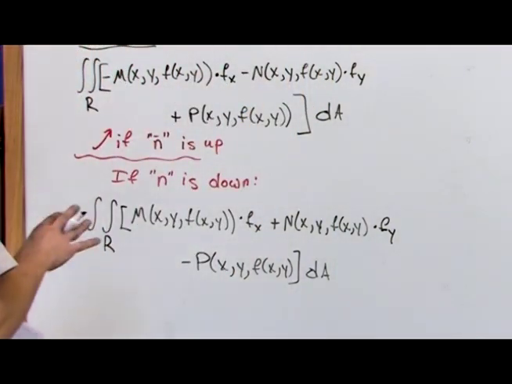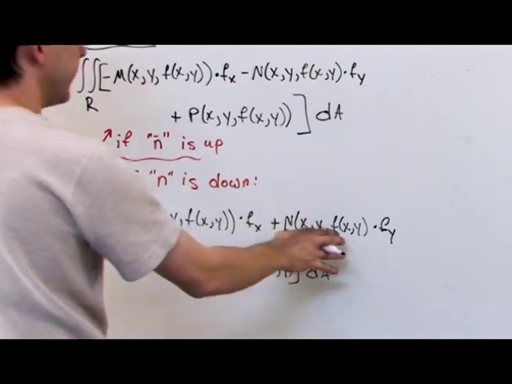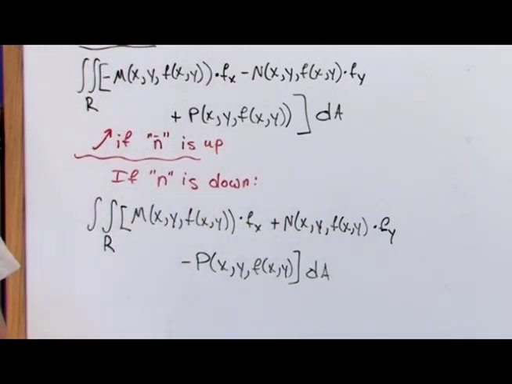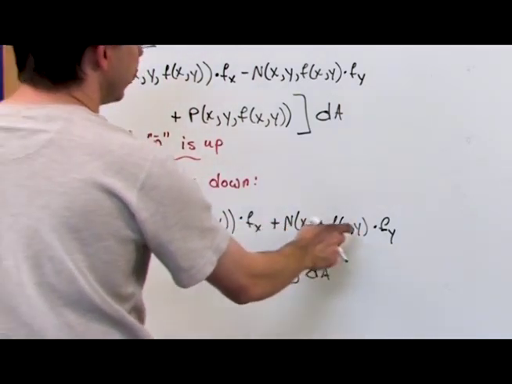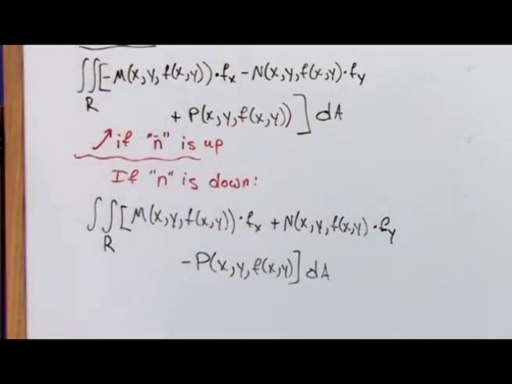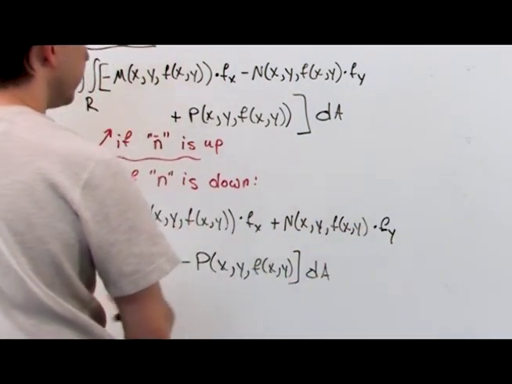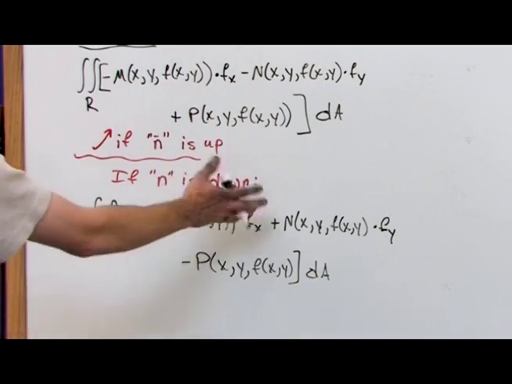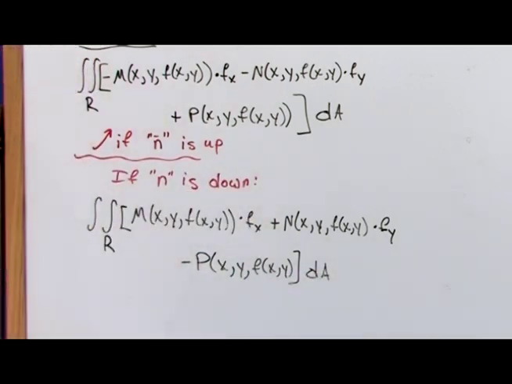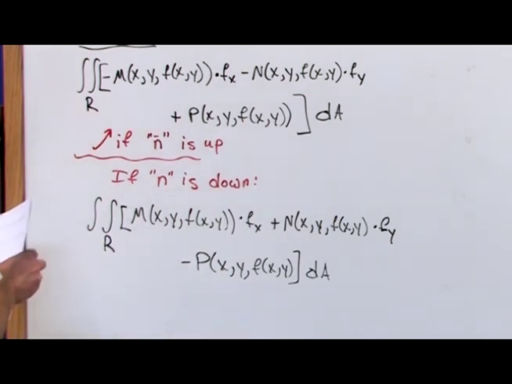Okay. So again, this is the form that we're actually going to use when we solve our problems, because we're going to know the vector field that we're integrating over. So we're going to know m, n, and p. We're going to know the surface we're integrating over, so we're going to know f of x and y. That's going to be our surface. So once we know our surface, we can calculate f sub x, f sub y, and then we'll be able to just plug it in here and integrate over the region R, which is the projection down in the xy plane. So let's go ahead and show how to actually do that.